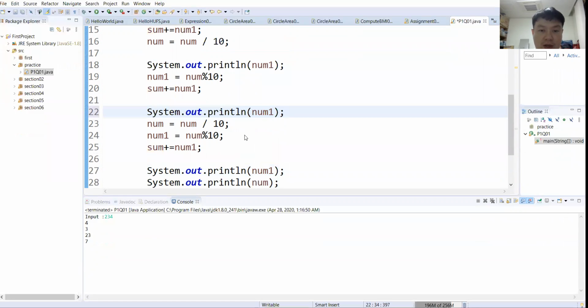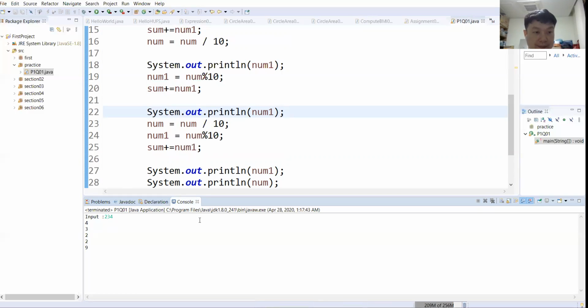If you run 2, 3, 4, you can get number 9. So 9 is the result.